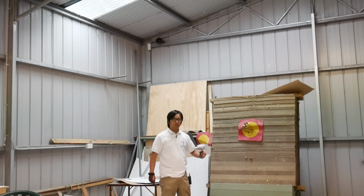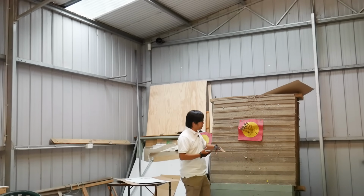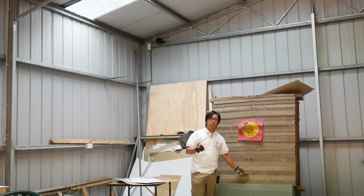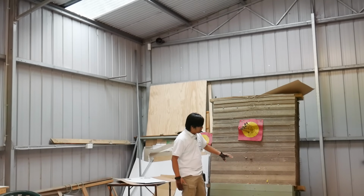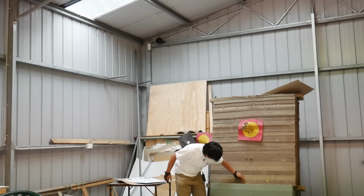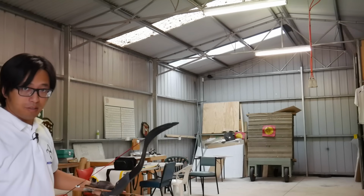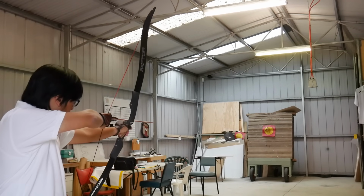I do this. The method I use is called gap shooting, and I use the point of the arrow and measure a gap visually from the center of the target to where the arrow is when I pull it back at full draw. And for me, at 10 meters here, as long as the arrow is in this area down here, the arrow is going to go here. That's all I have to do. And I'll prove it. So, 10 meters, same spot each time.